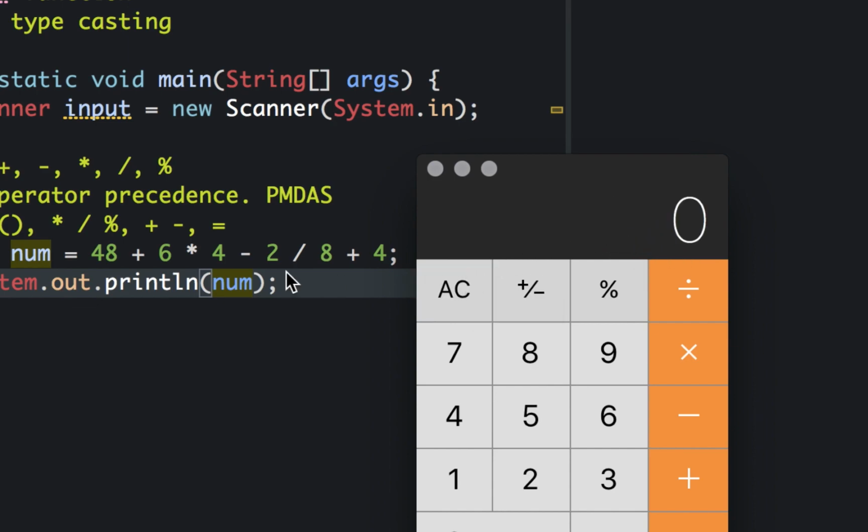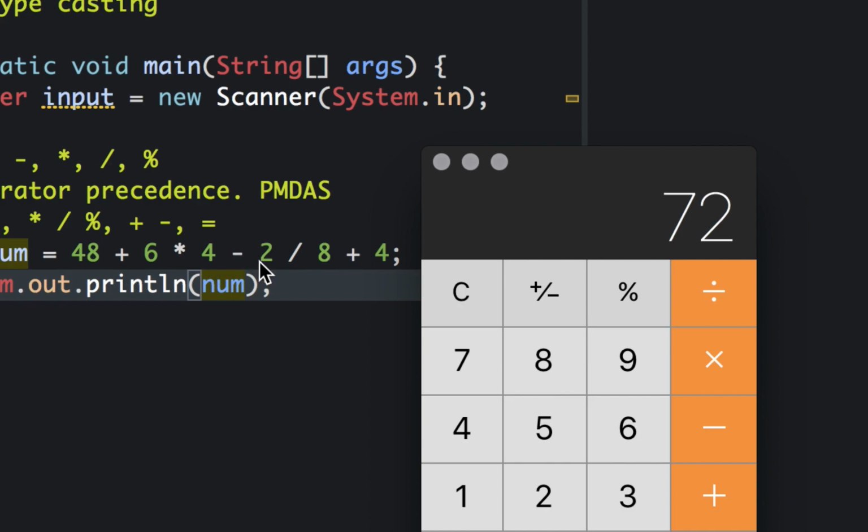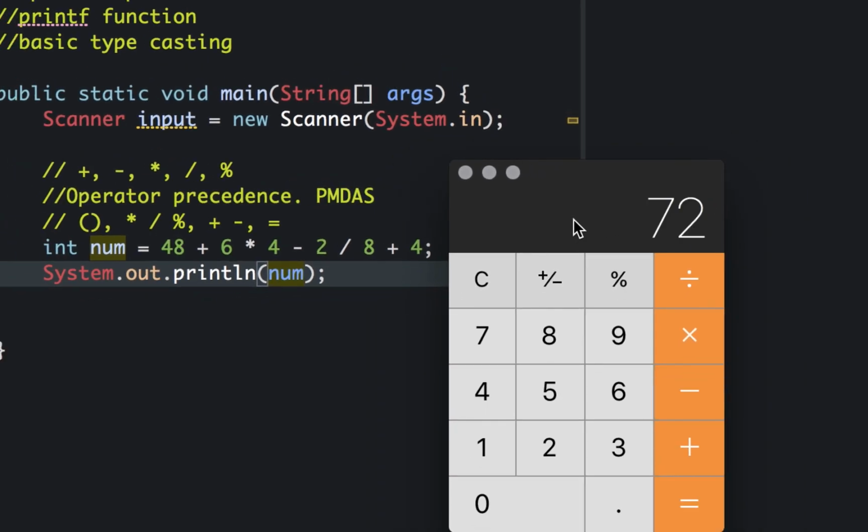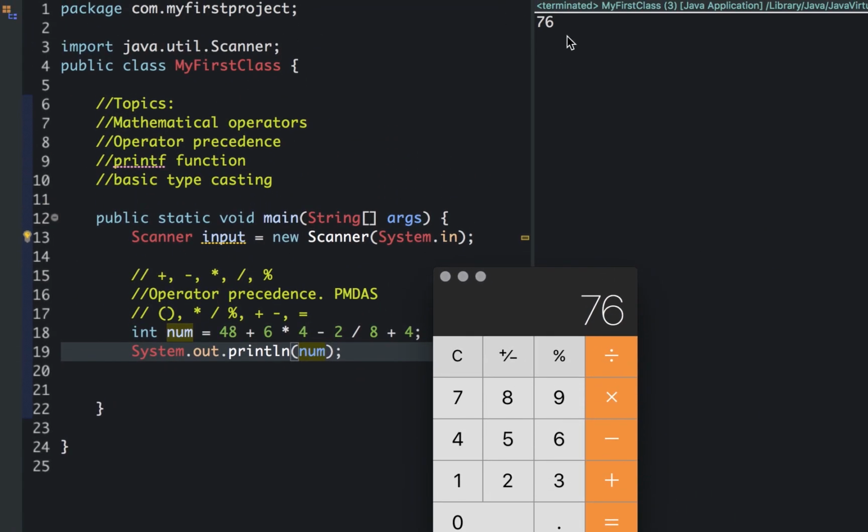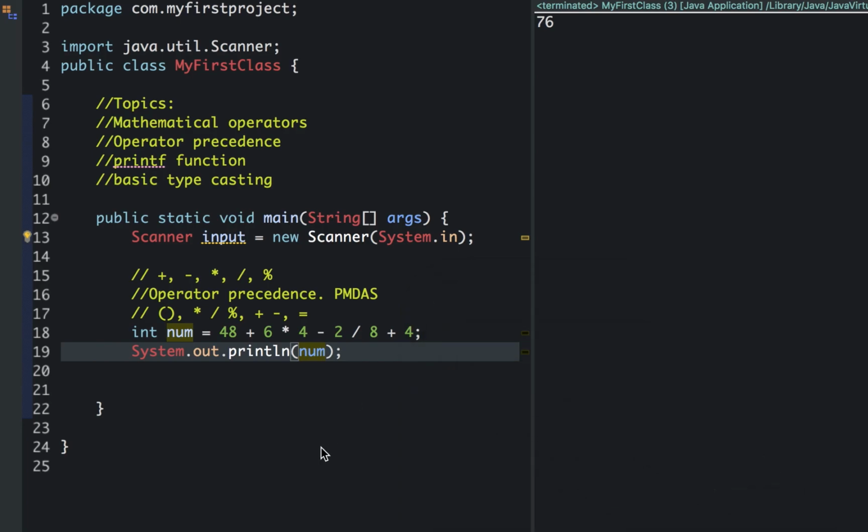Then the addition part, 48 plus 24, which is 72. And then the last part will be minus 0, the result of 2 divided by 8. So 72 minus 0 is 72, plus 4, which is 76. So that's why we have a value of 76.